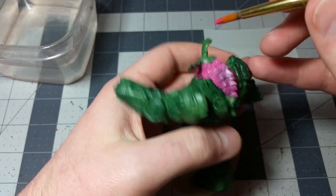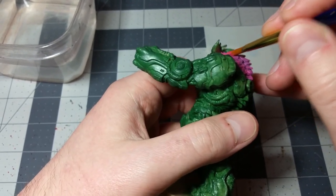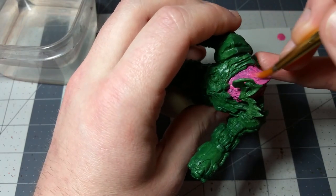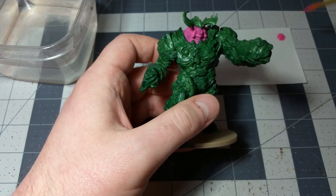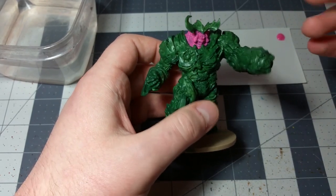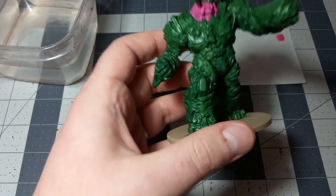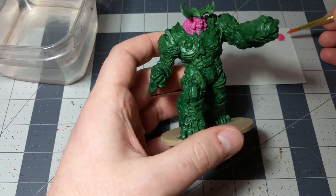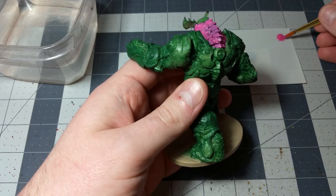All right, I went over a little part of the top of the head right there, but that's okay because I think what we're gonna do is after we get all of our flesh tone figured out and all of it applied and done, we're gonna go back over the various chitin bits with Angel Green just to touch up. You know, we're not gonna redo all of the armor because that would take a lot of time, but we will do that later on. Okay, so that's pretty much it for the face and the top of the head right there.